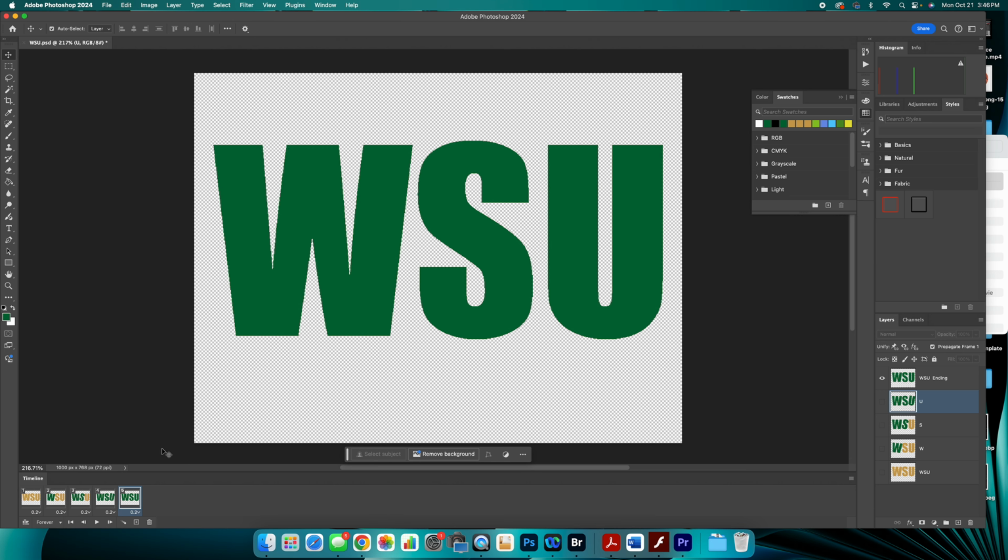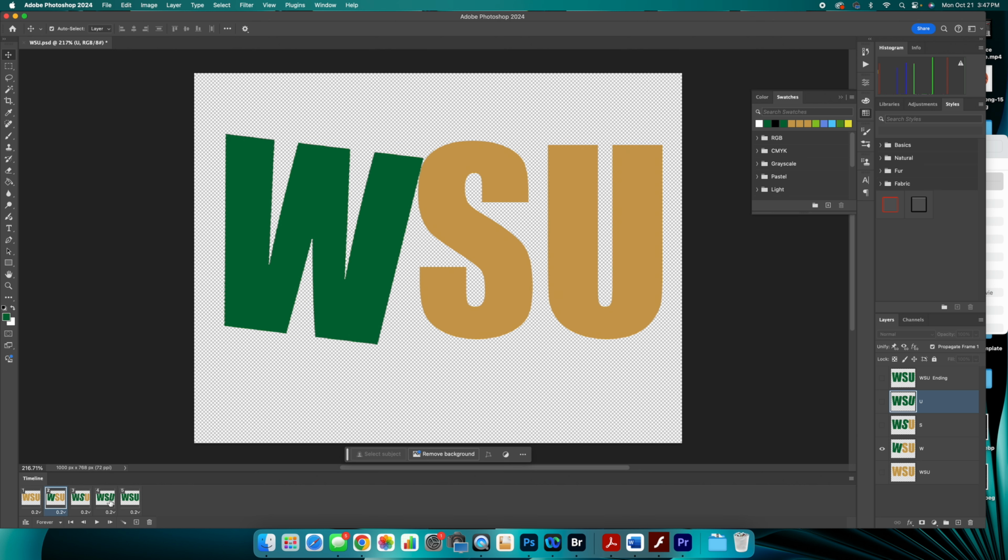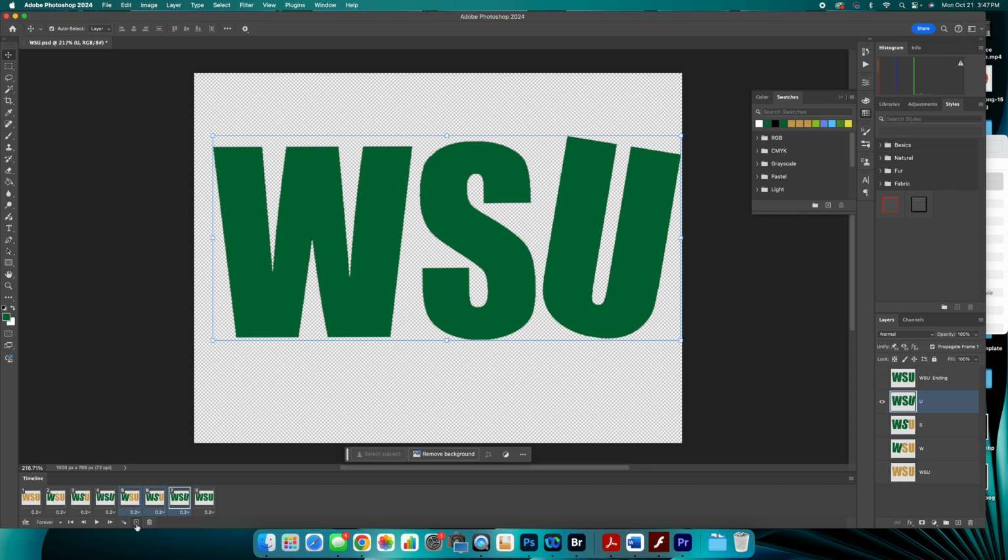From here, I want to go ahead and have it reverse as well. So I could go ahead and copy all of these, but I know I only want these 3 right here. So what I'm going to do is select frames 2, 3, and 4, and hit the plus sign here. And you'll notice that it put it as 5, 6, and 7, right after what I selected.